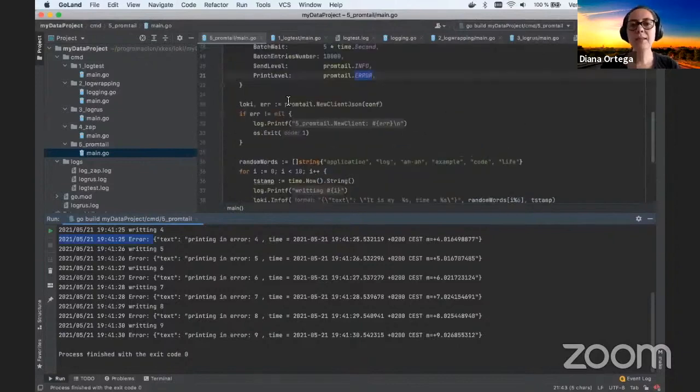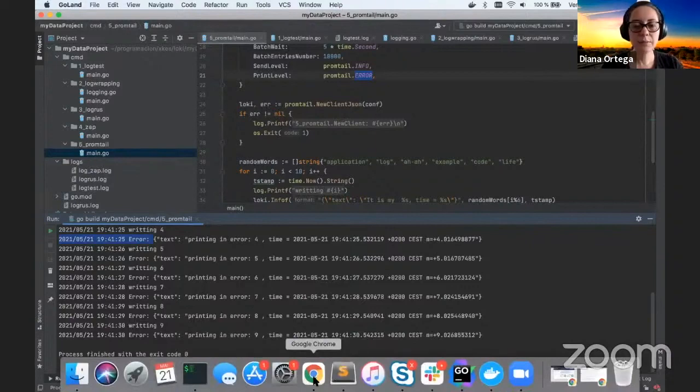This is okay, but this has some disadvantages. For example, I'm locked in with Loki and Promtail. And as I said at the beginning, it's the same thing as the file. I don't want to be worried about where I'm going to send the log. Maybe it's an option, maybe some applications need to do that. For some projects it could work. But if you want to stay standard, it's better to stay standard.